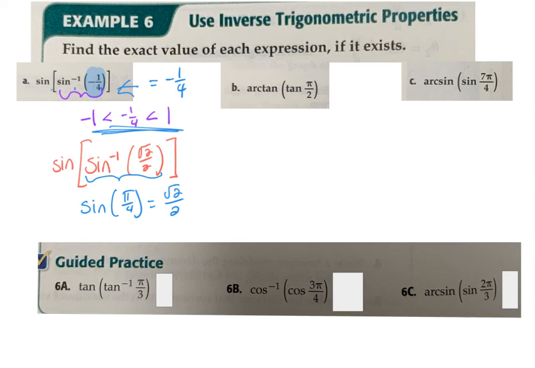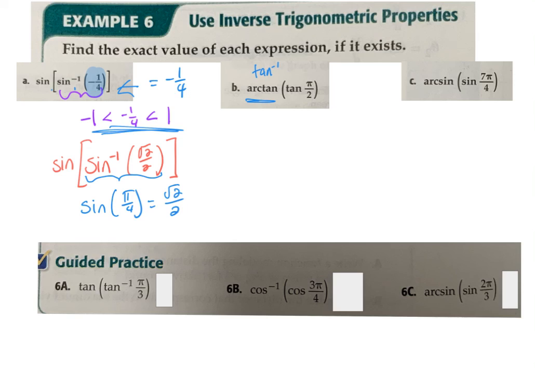All right, this is the other. So this is the arctangent. So this is like tangent of the inverse tangent of negative 1, with tangent on the outside and the inverse on the inside. I cannot jump straight to the fact that I think it's going to be pi over 2. The first thing I have to do is say, is there a tangent of pi over 2? What's your tangent at pi over 2? Y over x. What's the tangent of pi over 2? 1 over 0. What's the problem? It can't.